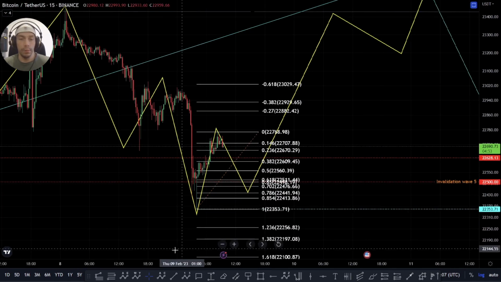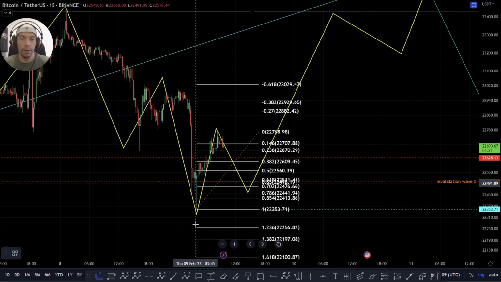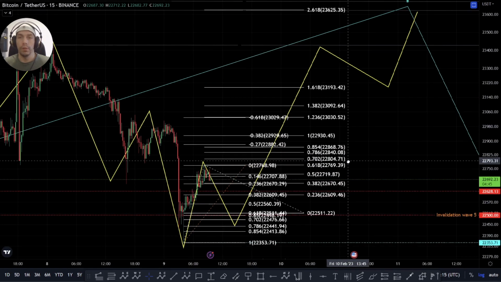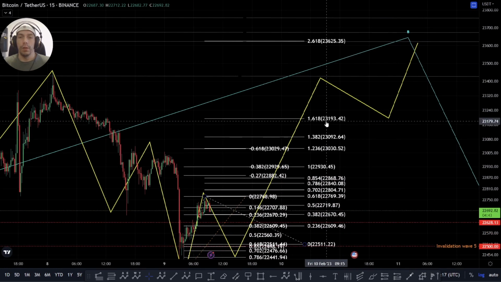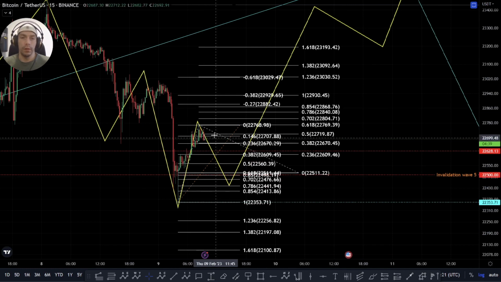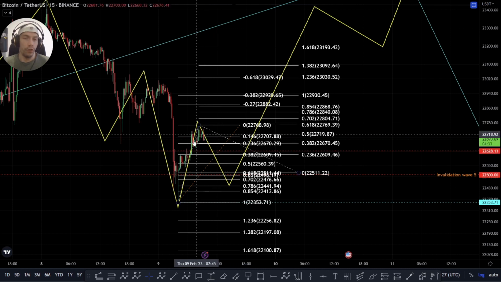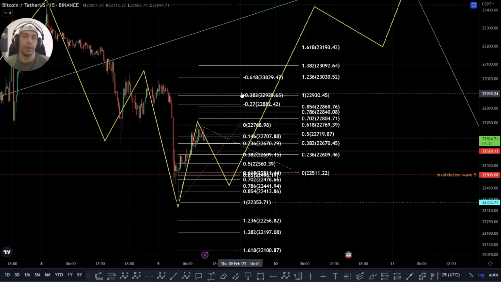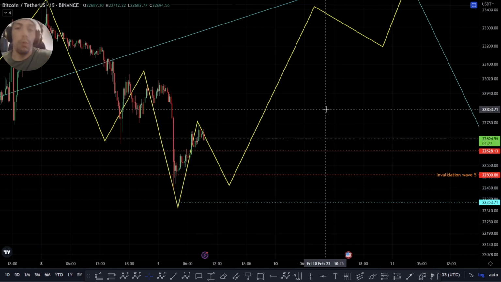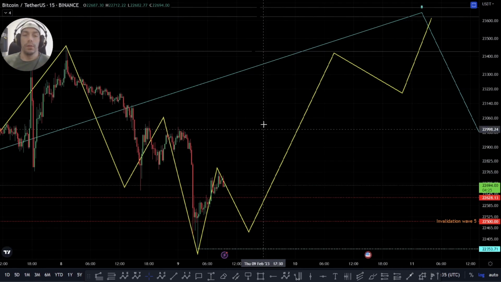Once that forms, we would have to look at what the 1.618 was. If we argue we come back into the 618 zone, the 1.618 would be 23,193. It depends exactly how this completes here. It's in the middle of this move. What I want to see is a clear rejection against this move, and then we can get a better target zone. Whether that's a 1-to-1 or a 1.618 is yet to be proven.